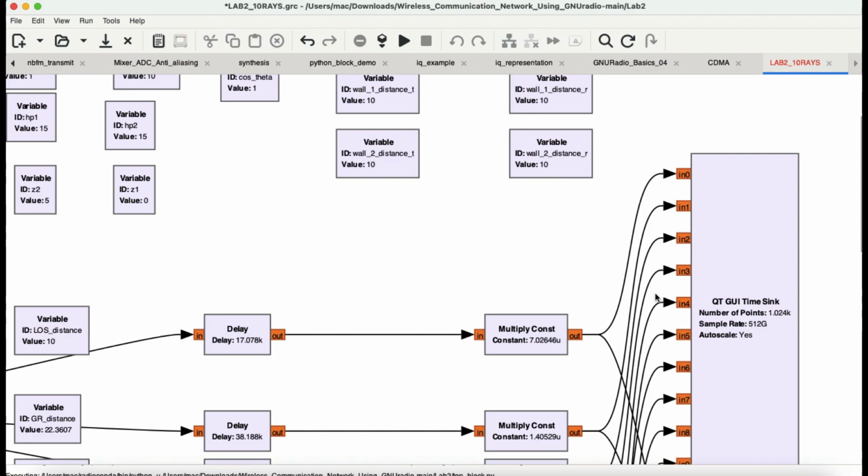You can also watch my other video on two-ray model, which actually describes these blocks in detail. But this is just to show that indeed you can apply it for multiple rays. Because in wireless communication, we have multipath propagation, and we don't know how many paths are going to be there. The only thing that we are sure of, we can just simply ask ourselves using probability that what percent of the signal, if I transmit this much, I will receive in terms of probability. So let me run this simulation.